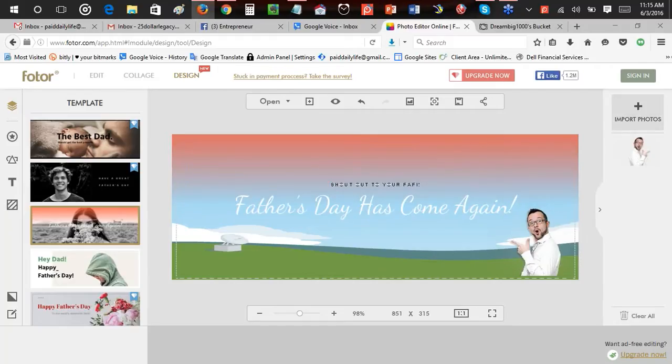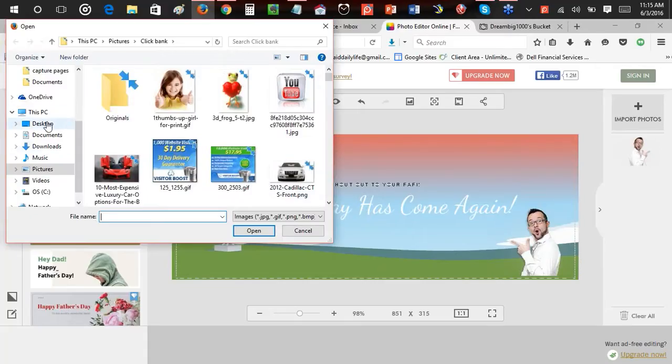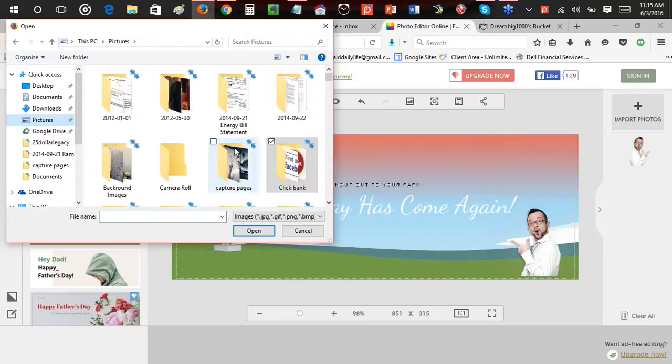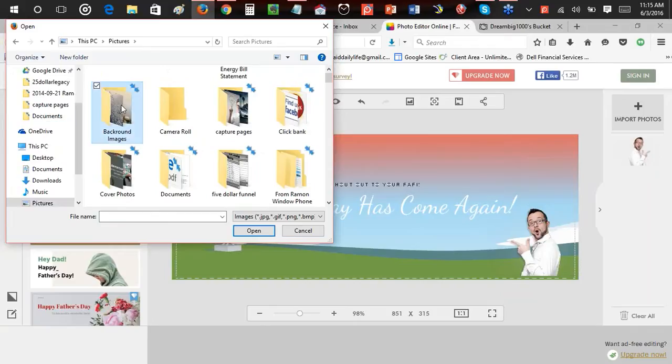The way to do that is also clicking on import, and then you go to your background images if you have them. 1920 by 1080 is preferred, but again, this is going to change and crop to the size that you like. But again, you want to use bigger images when you're creating bigger ads, because you don't want it to be pixelated. You want it to be HD quality, nice looking images. Okay, so that being said, you want to click on pictures and click on whatever you have for background images.